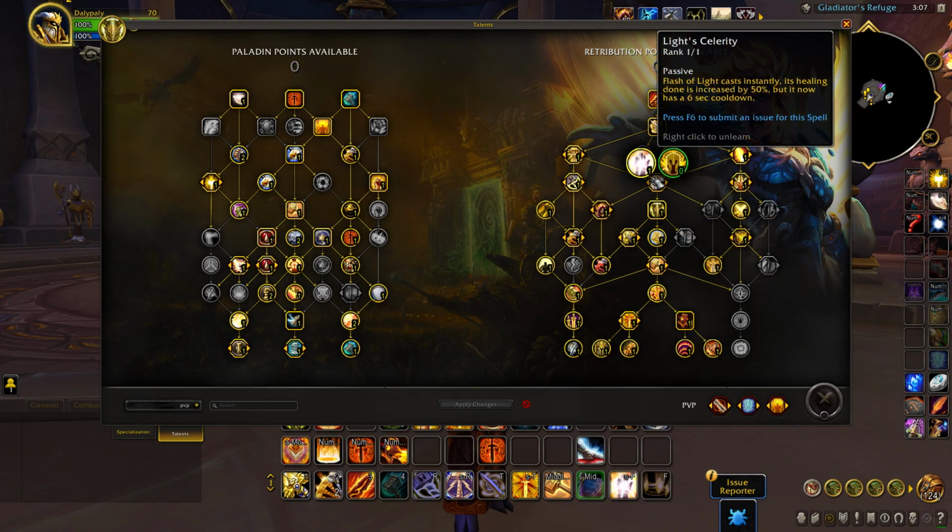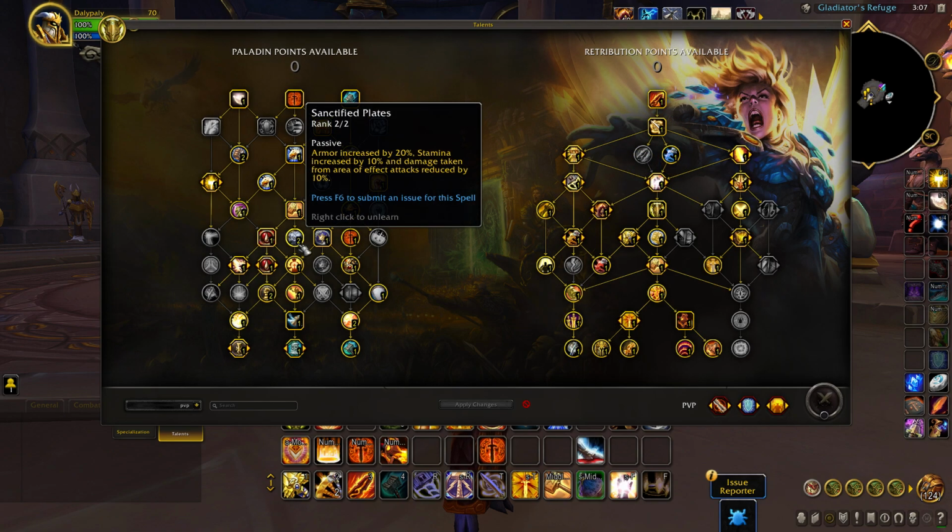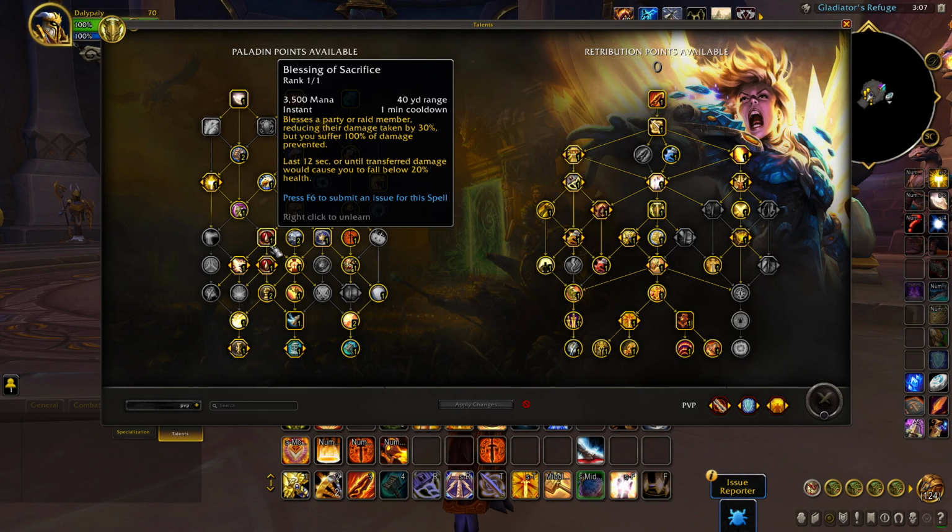The self-healing through Light's Celerity is also being nerfed, reducing the healing of Flash of Light from 50% down to only 20%. The passive Sturdiness granted through Sanctified Plates is also being cut down in value, reducing the stamina and avoidance by 50% within PvP. Finally, Blessing of Sacrifice Group Defensive is also being reduced, transferring only 20% of allies' damage to the Paladin down from the original 30%.